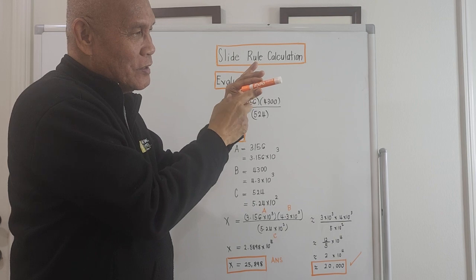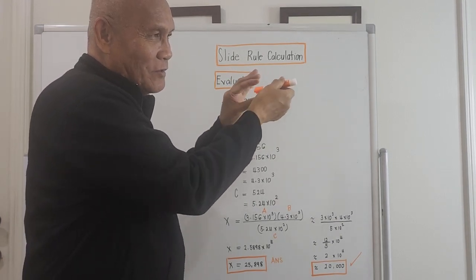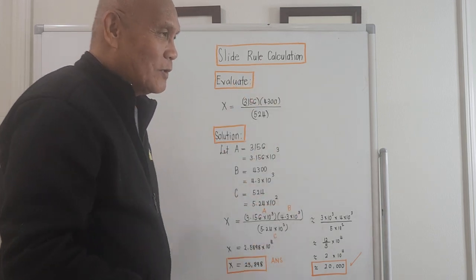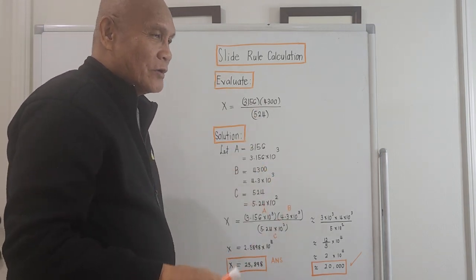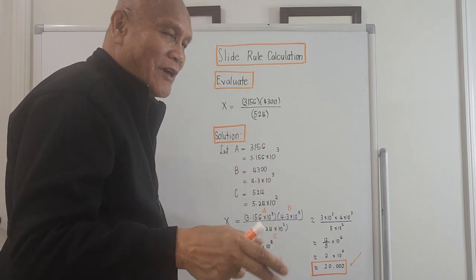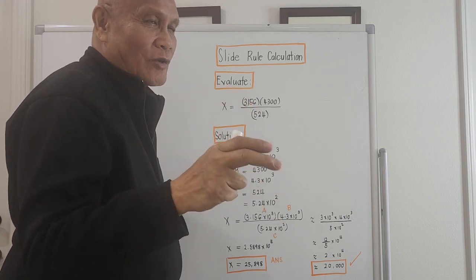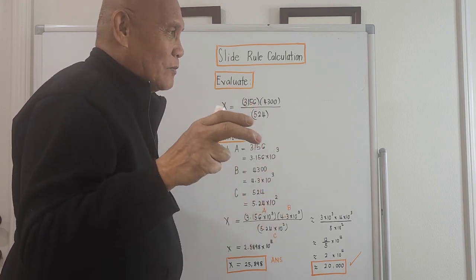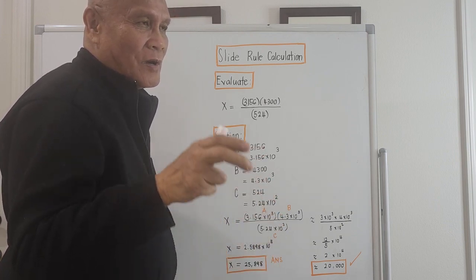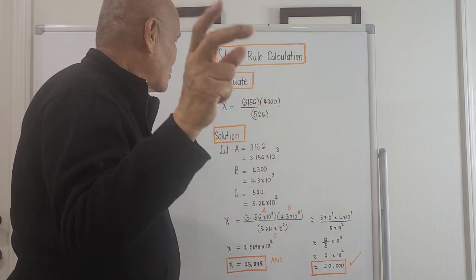It has numbers that we slide to the left or to the right to multiply or divide or do some other things. I will give you an example of the so-called slide rule calculation, which is still very useful today, even though we use calculators. The slide rule calculation method is still useful in the presentation of the final answer, for us to know the exact digits of the answer. Okay, let's proceed.